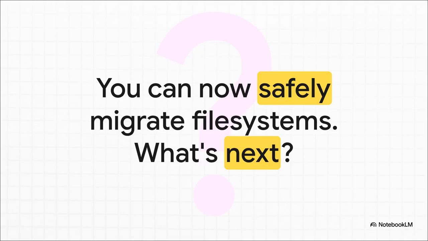And that's it. We've just walked through a fundamental skill for any sysadmin, any DevOps engineer: taking an old file system and safely bringing it up to modern, high-performance standards. You now get the what, the how, and most importantly, the why. So the only real question left is, what are you going to build with this new skill?